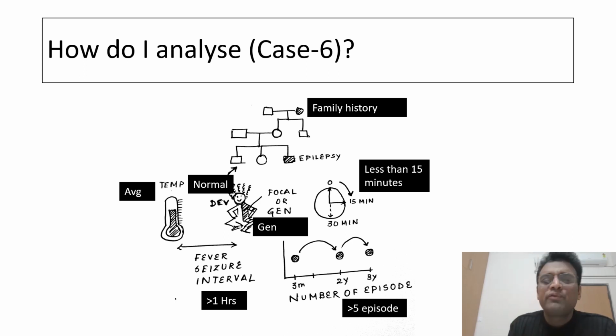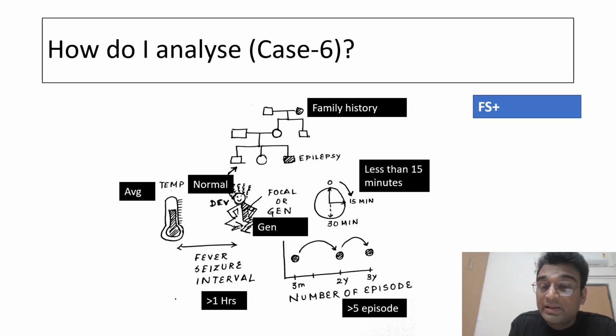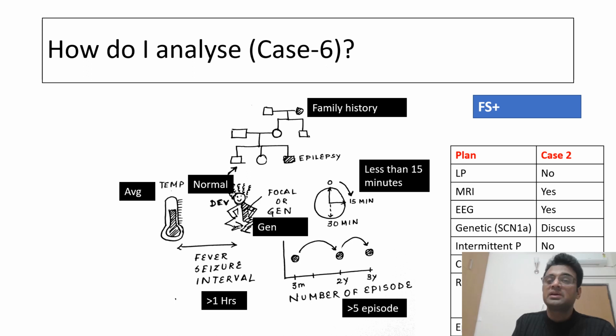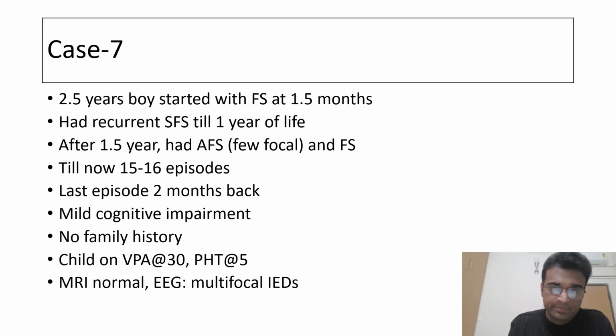So, in such a case, often it's not a very good decision to leave it. It is basically a febrile seizure plus. So, in such cases, we often require imaging, we often require EEG, and these are children who will probably also require long term anti-seizure medication. Okay, so febrile seizure plus, especially if it is genetic, that means if there is a family history, we usually do not ignore such cases.